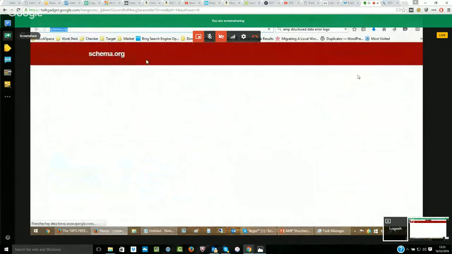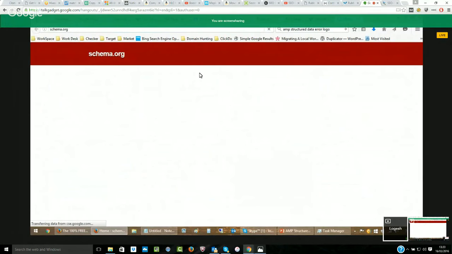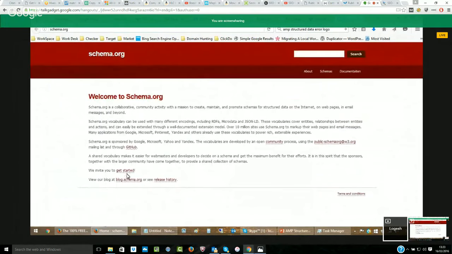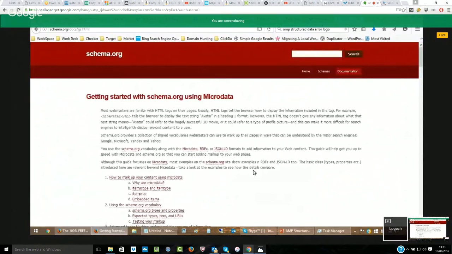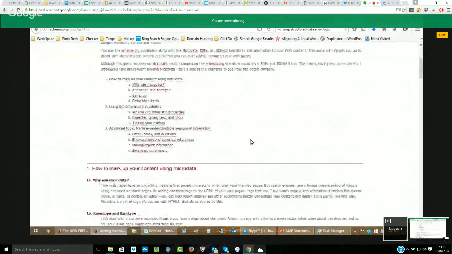You can just go here and get all the syntax that is required, like item scope, item properties, and which entity should get which item scope. You can just click on get started and you will have everything inside a single window. And if we just copy this syntax, let me show you an example.